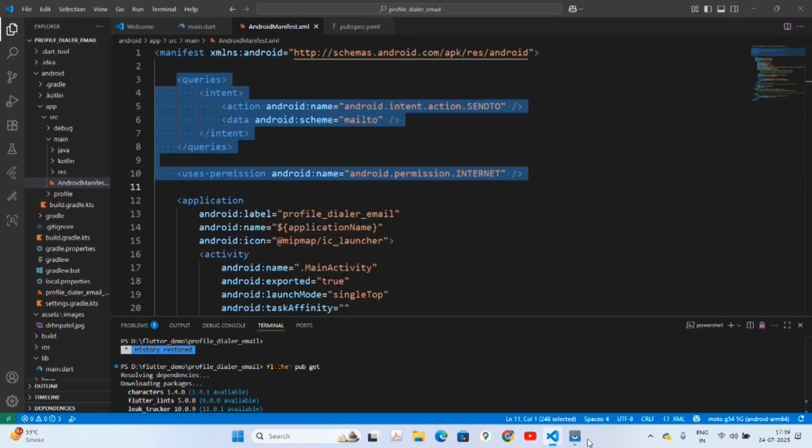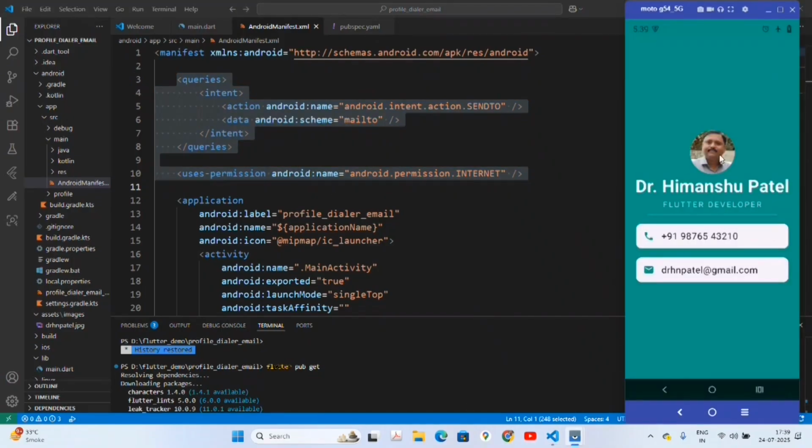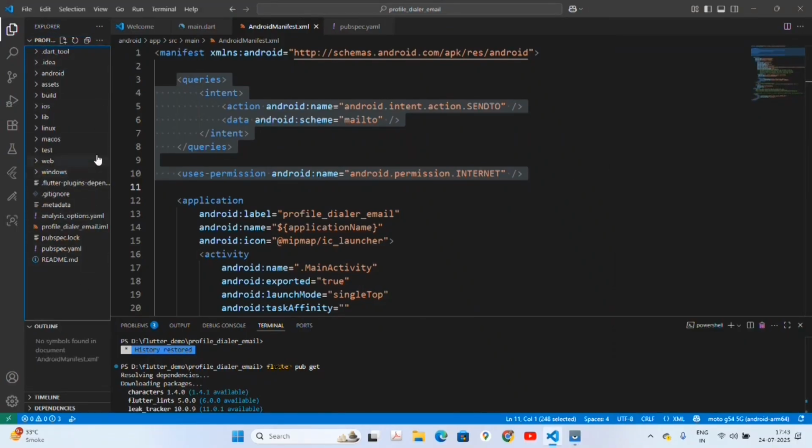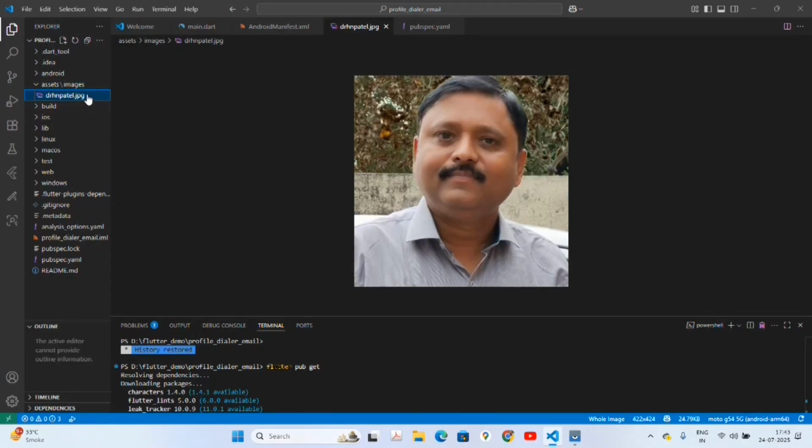Now if you see here, we must have this image available for display. So store and use an image in the assets folder in a Flutter project. Now how can we do that? You have to follow some steps. This is my root directory. Remember, this entire section should be selected, and then you have to select New Folder. So it will create a folder on top. So here I have already created this folder, assets. Inside assets I have created a subfolder in a similar fashion: New Folder, images, and inside images I have copied these files. So here you can see that image which is displayed in our app. So how to copy that image inside this?